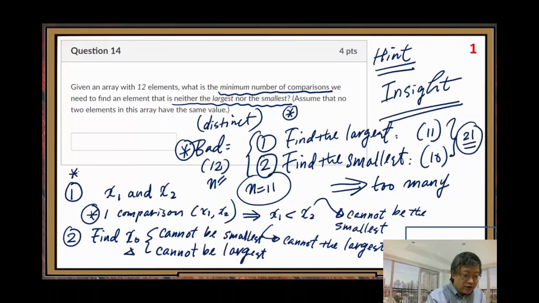Using the first step observation, what kind of observation can you get? Here I cannot tell you the whole solution, otherwise it's not interesting. It is not challenging. But here I point out one direction to you. With this direction, you need to complete the whole solution by yourself. All right, so let me stop right here.